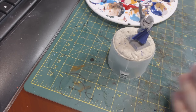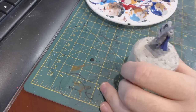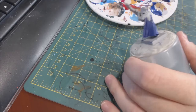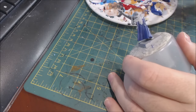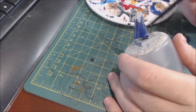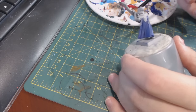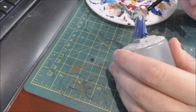For this example we're going to be using this wood elf model — I don't even remember their name, it's the guy with the big sword. I thought he was interesting because he has this big cloak, and that's what we're going to use for our layering example. I started out with just a straight base coat. I didn't do anything crazy with zenithal highlighting — this was literally just primed gray.